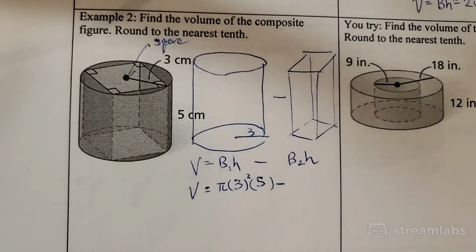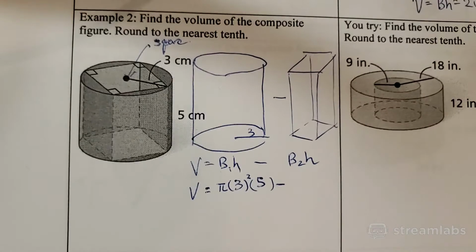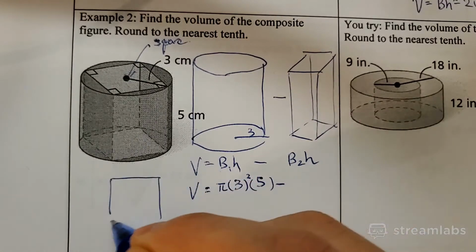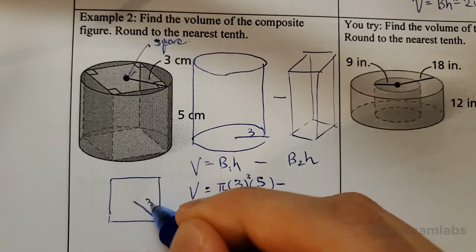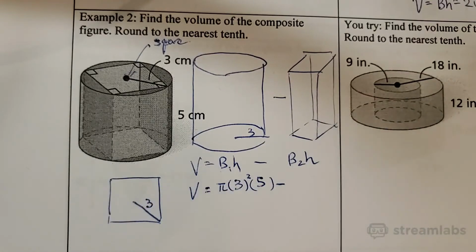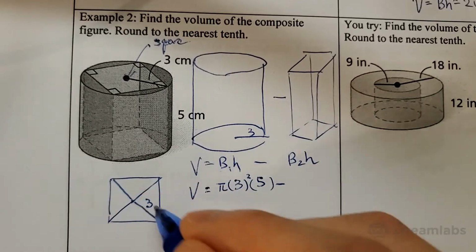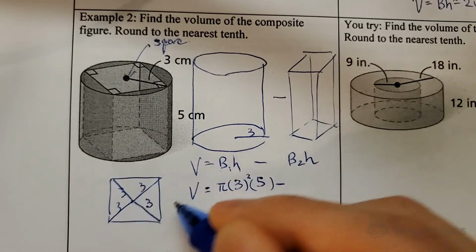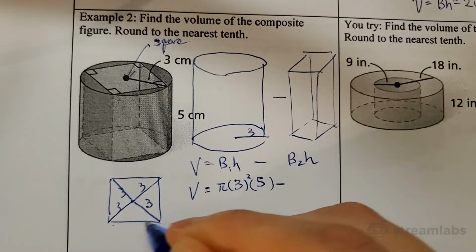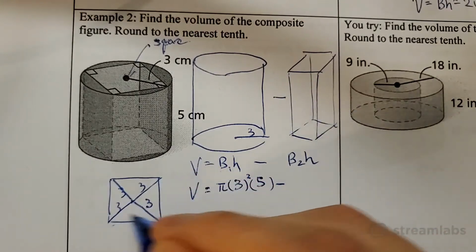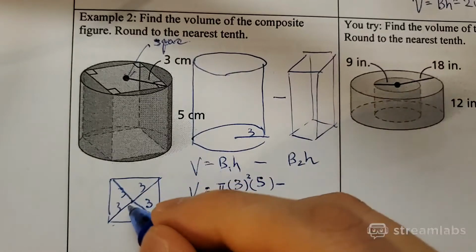Now the problem with the second one is that it's a square, but they didn't give you the side length, right? They give you half the diagonal. Now, because it's a square, we have many things to use. First of all, if you know this is a square, then this is 3, this is 3, this is 3, this is 3, right? So once you find this length, then you're good, because you just multiply these since they're all the same side length.